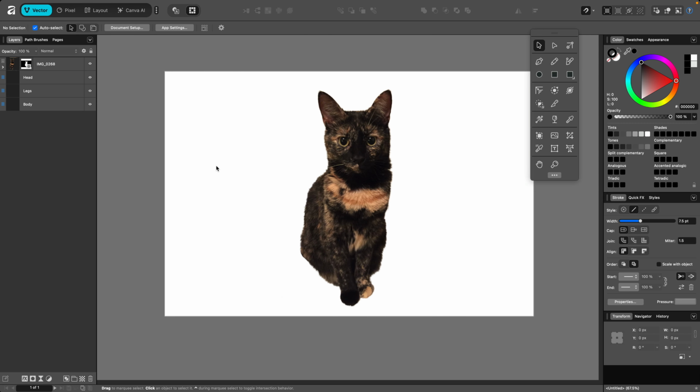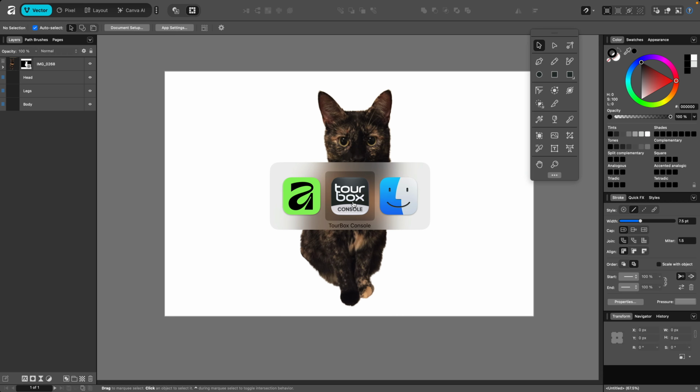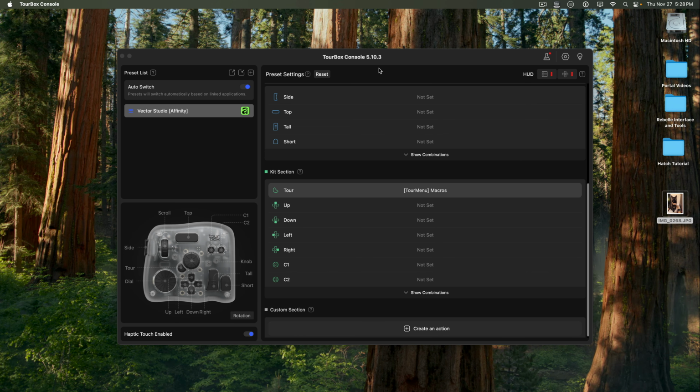So, okay, let's get over to the Tourbox. So this is the Tourbox. I have the top of the line one. I guess it's called the Elite Plus. It works with Mac and Windows. It works with desktop, laptop. But this top of the line model actually works with your iPad as well. So one device to rule them all, so to speak. It's the most expensive one, no doubt.